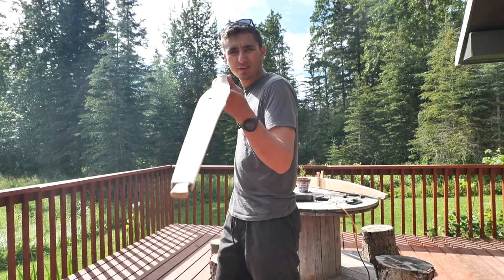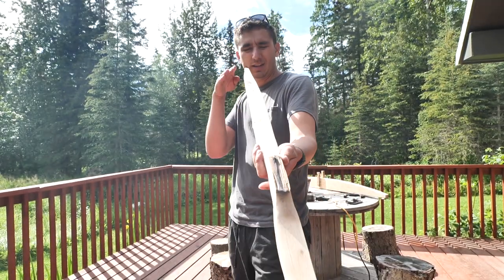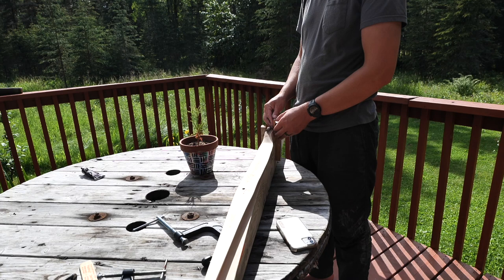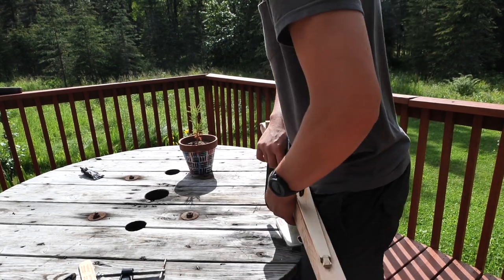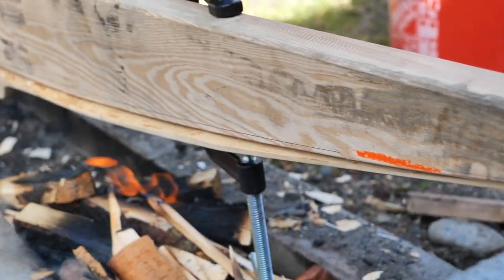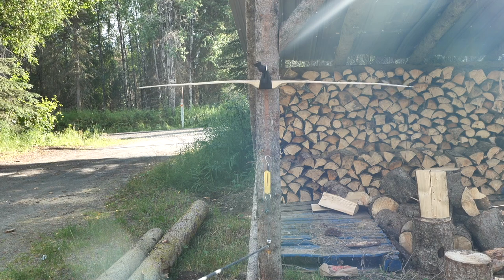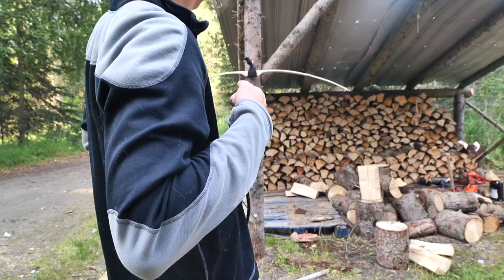The issue I'm running into now is propeller twists. This limb is angled this way and then the top limb is angled the other way, so it's like a propeller for an airplane. Since I only have two clamps, I'm going to build half of my fire in my fire trench, secure the handle in with wedges, and then use a clamp in the middle to try and get the twist out, and keep one clamp on the end so that this stays straight as well.